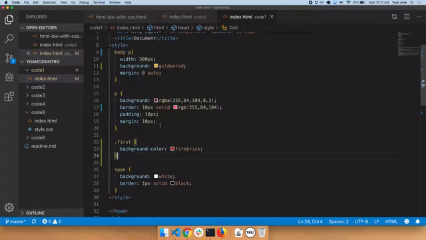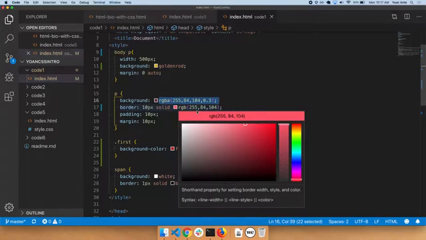What's up? Is there a difference between background and background color? There isn't. Background is just shorthand for a bunch of other things that you could do, like add a background image, background color, and it allows you to do it all in one shot. I like being a little more specific and just doing background color, because when you use general properties like background, it could override your style. Over here I've got background, but background color is a little more specific. I could change this to a URL, and it'll know that now it has to be an image instead of a color for the background. Any other questions?